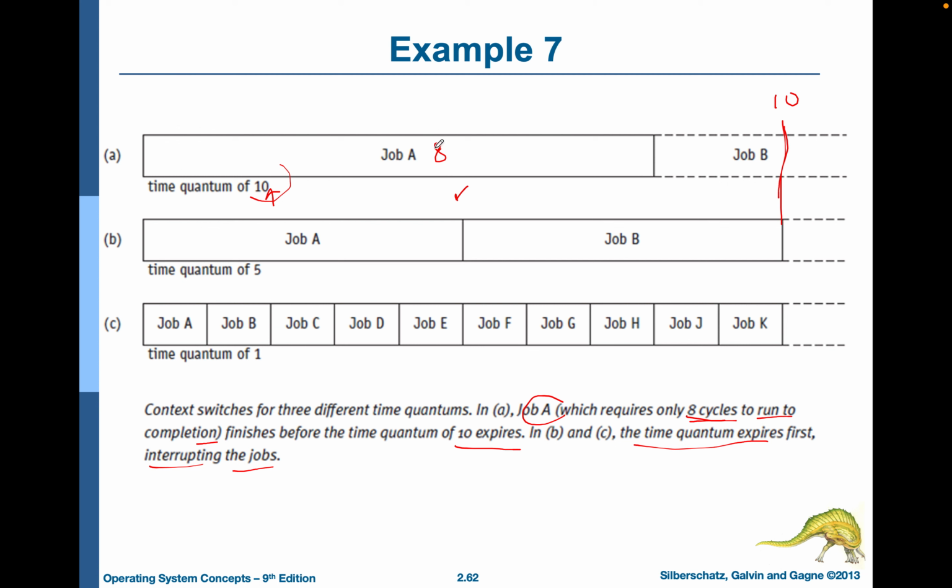So let's say you have job A, supposedly it is going to have 8 cycles. It's supposedly until here, but at 5 it's already met the time quantum. That's why you're going to stop the job A first, and then you need to do another job, isn't it? Then later on, if let's say you finish the job B, you're going to start with job A back, and job B, job A, and job B.